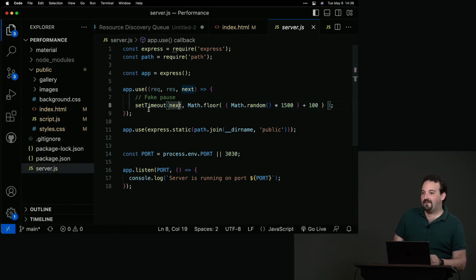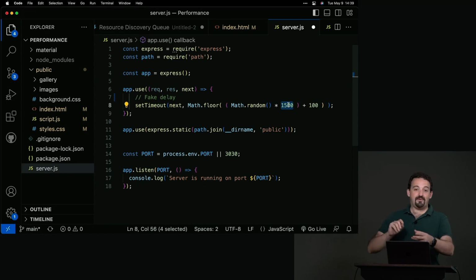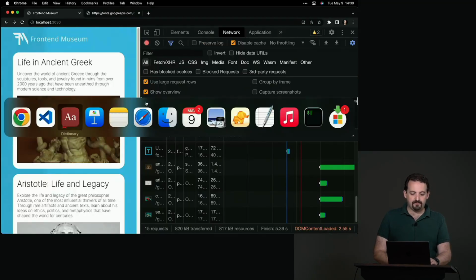This is a middleware in Express.js that is making a random delay, let's say a fake delay, on every request, from 100 to 1600 milliseconds. So every request, every image, every CSS will have a delay. It's like server latency. I'm faking this so we can see better in action how small changes in the front end can lead to much better web vitals. Okay? Any question on preload?